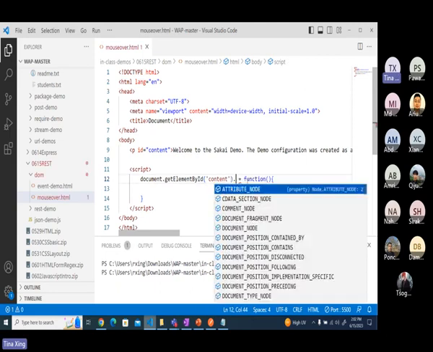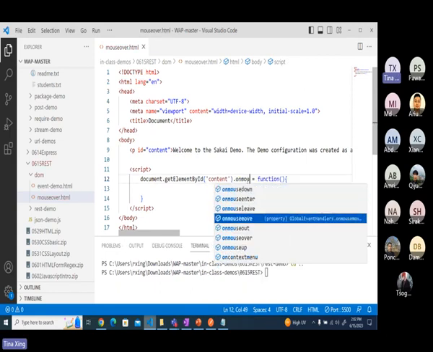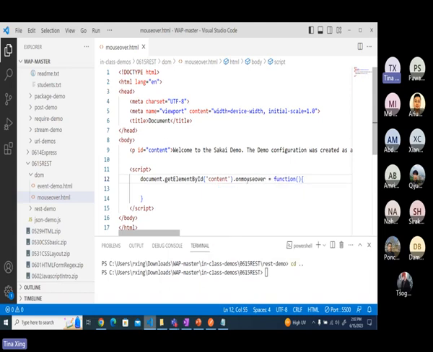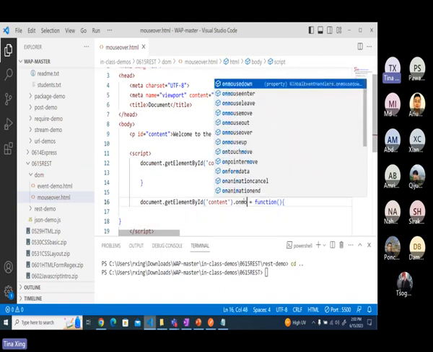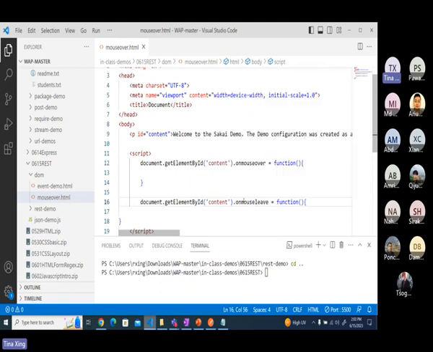Mouse over, okay. Have it on, okay. Then we do another one, mouse leave. Okay, then we change it back to white. How about I do that? When this one happens, I want to change the background color to red, and on this one I want to change the background color back, which is white.